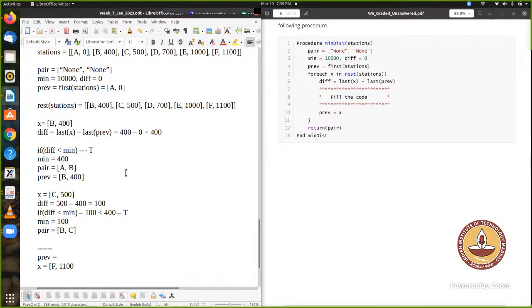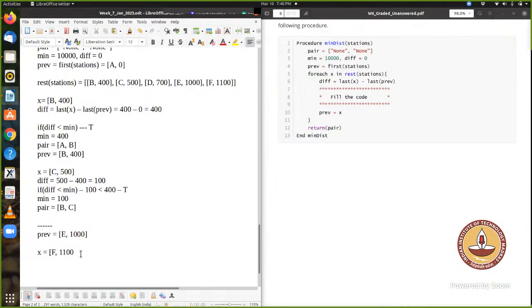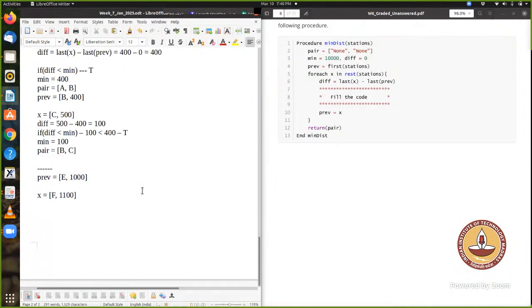Now we are reading this one, and we will check this. The difference is what? 100, sir. The difference is 100.